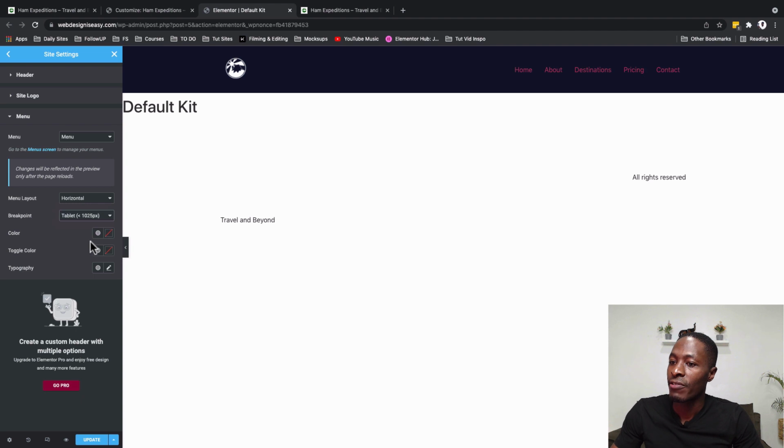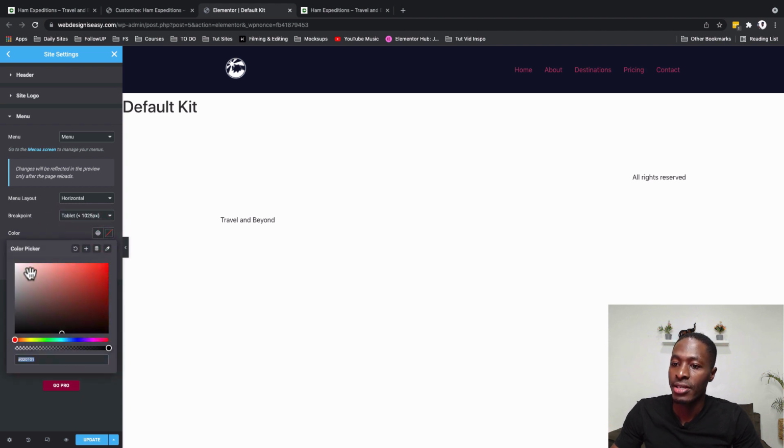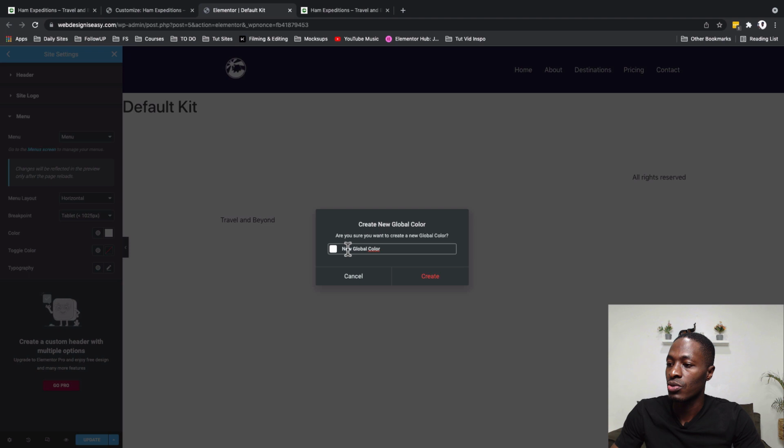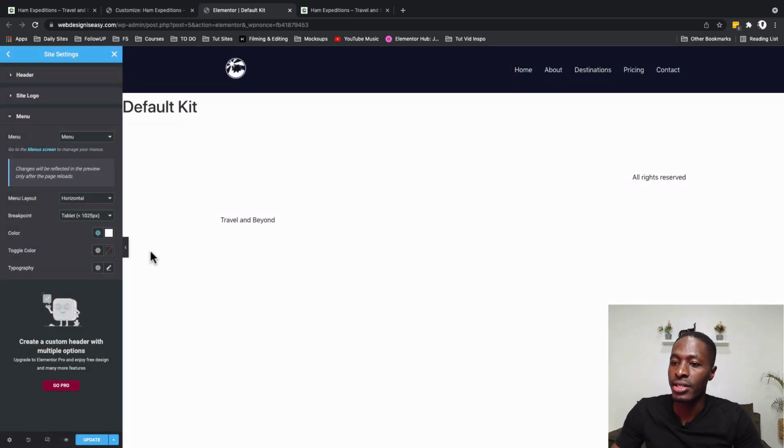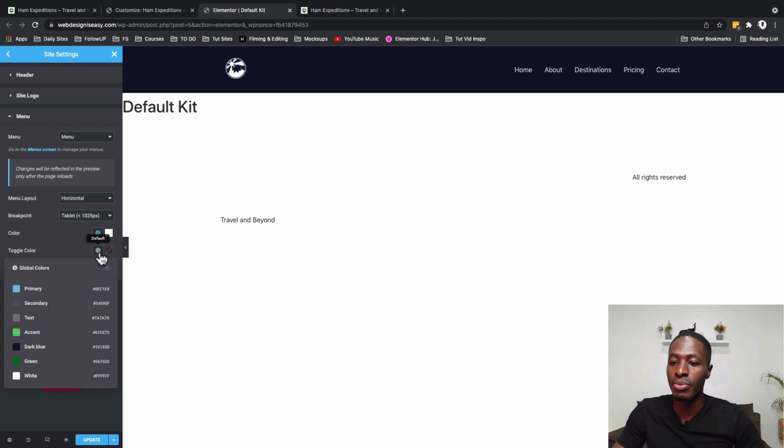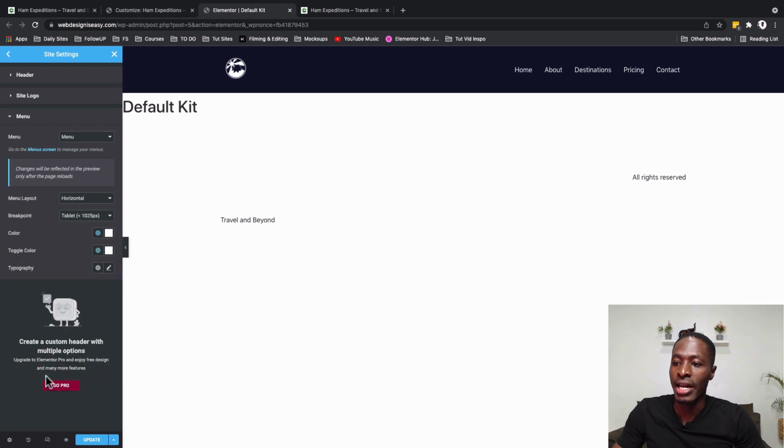The color over here for our menu is going to be white, so I'm going to come over here, select our white color, and add it as a global color, so it's going to be white. Create, and then we are going to come over here on the toggle color, which will also be white. Since I've already added our white color on the global colors, I'll simply click on the globe and we have our white color.